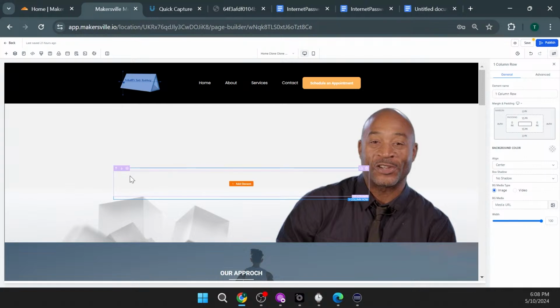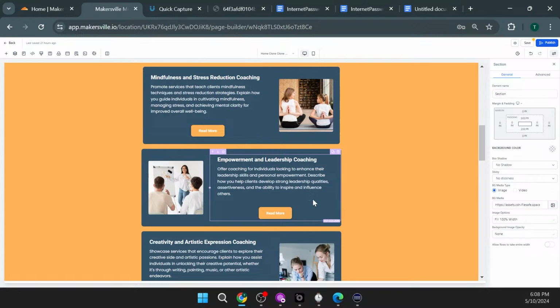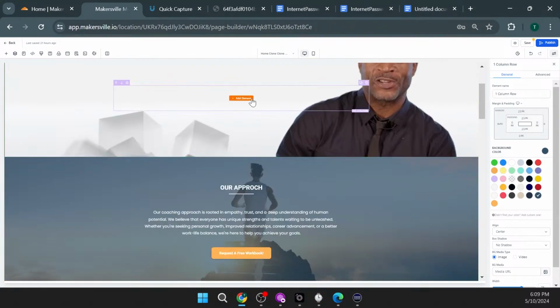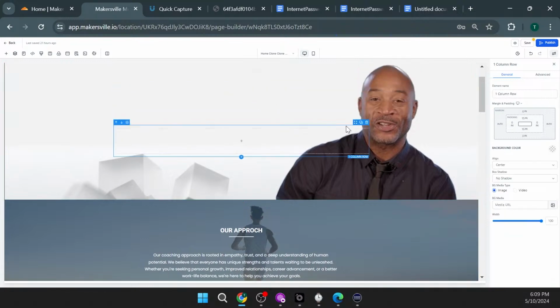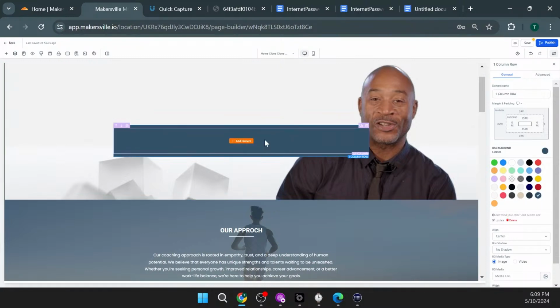So the first thing I want to do is change the background of this row so I can see what's going on. So let me click on the whole row itself, and I'm gonna put the background color to what's this background color here? If I click on this row here, it'll tell me the background color is this custom color 64 that they have in the template, right? Okay, cool. So let's go up here and I got the row selected and background color. I'm gonna put that. Is that the same thing? Yep, my custom color 64. Now I got the background.